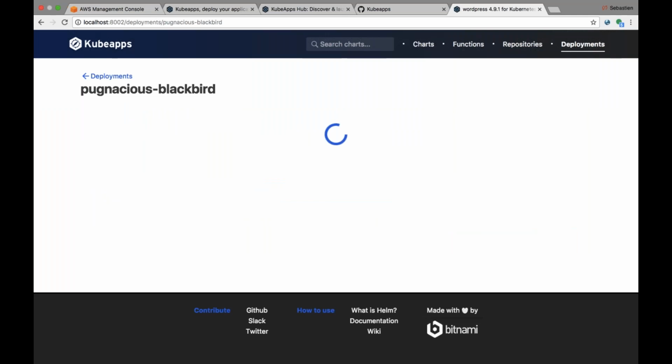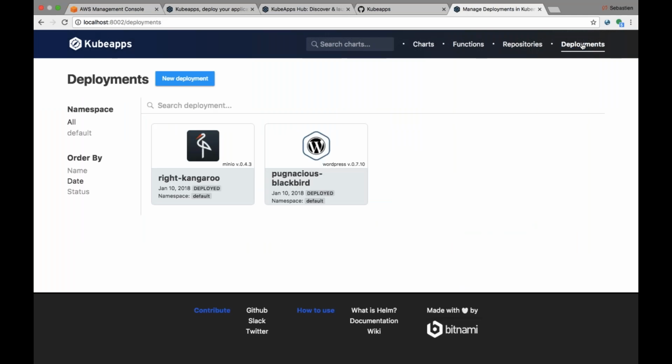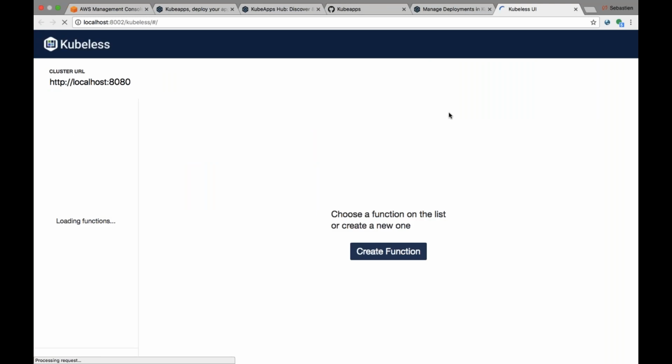Okay? So now you see that in my deployments, just with 2 clicks, thanks to Kubeapps, I've installed Minio and WordPress. We'll get back to it. The one thing that's different compared to the standard Monocular is that now you have a link, functions, which links you to the UI for launching functions.